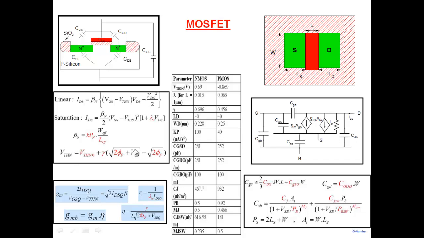Threshold voltage is in general a function of source to body voltage. If the source to body voltage happens to be 0, then it's fine. You can simply take whatever VTH0 parameter is given to you. Otherwise, you need to calculate the threshold voltage here.